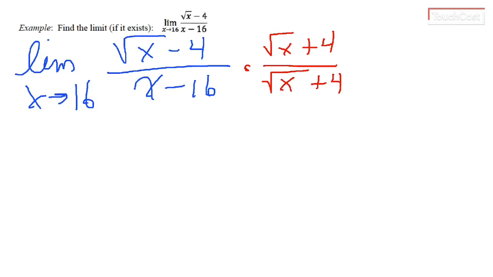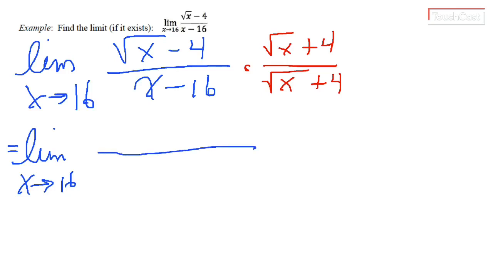Now please do not actually go through and multiply those denominators together. We're going to write that expression that I get from multiplying the denominators just using multiplication. As x goes to 16, that's going to equal, in my denominator, instead of using FOIL and getting 4 multiplications, I'm just going to write x minus 16 times square root of x plus 4. You'll see why in a minute. In the numerator, that's where I'm going to multiply out. So square root of x times square root of x makes x.